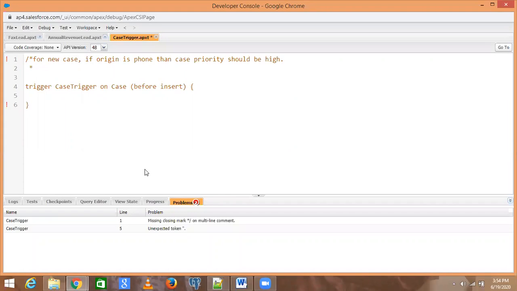And if updated and case origin is email, then priority should be low.